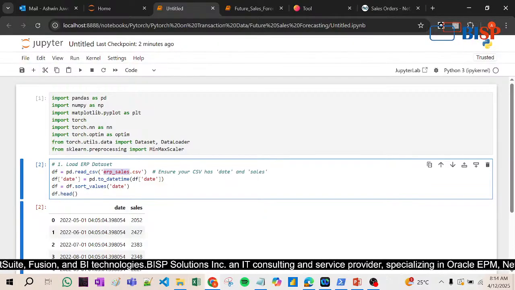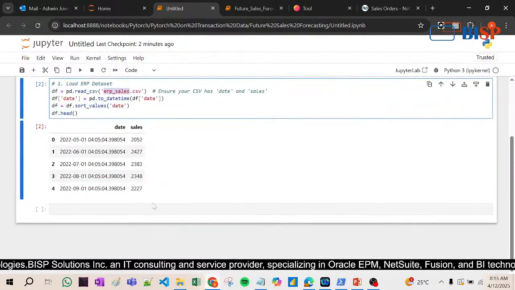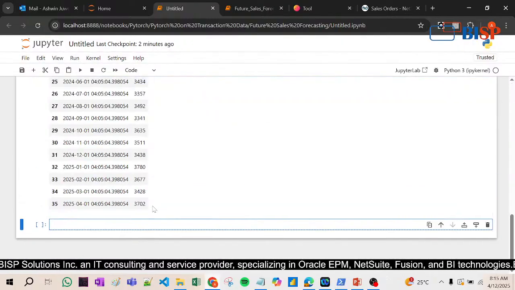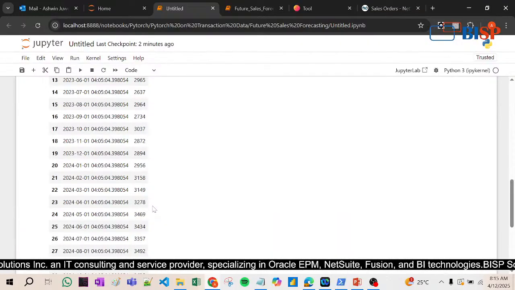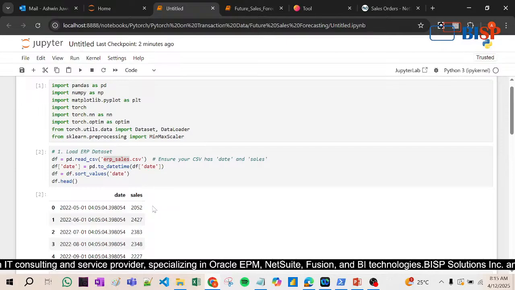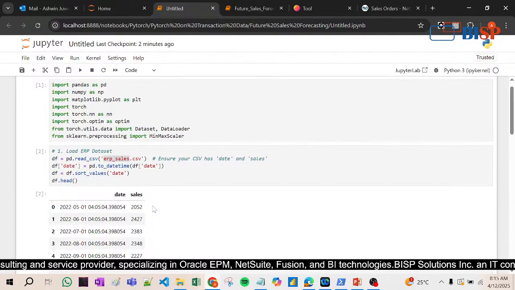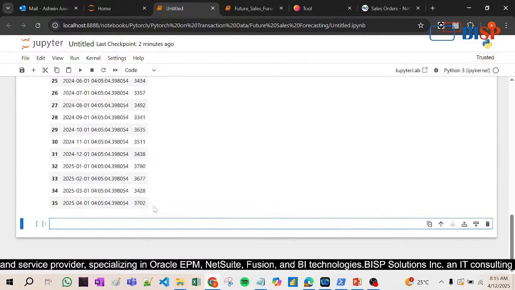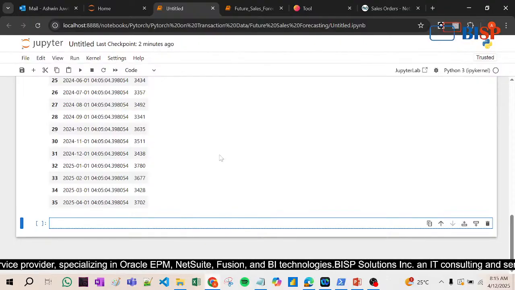Okay, so df.sort_values('date') means it will sort the values in ascending order. Now df.head, suppose if I do it like this, df, how many records are there?